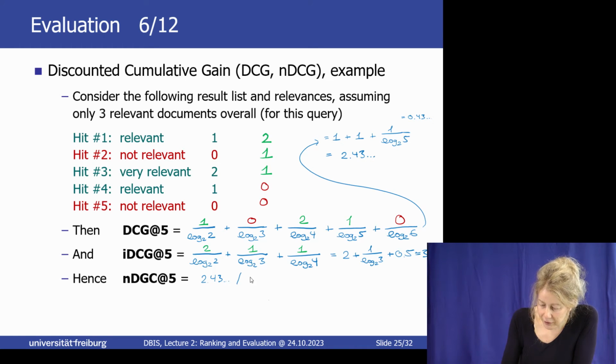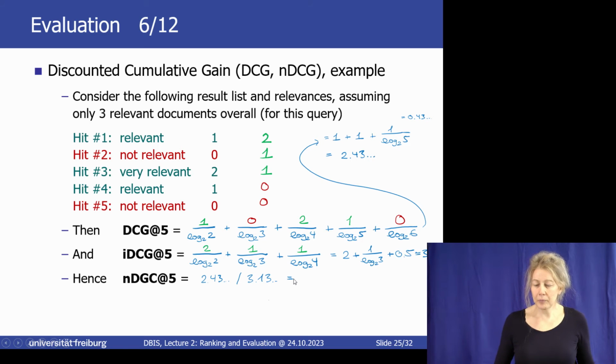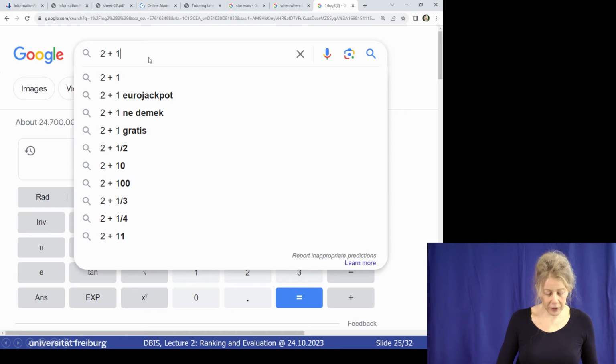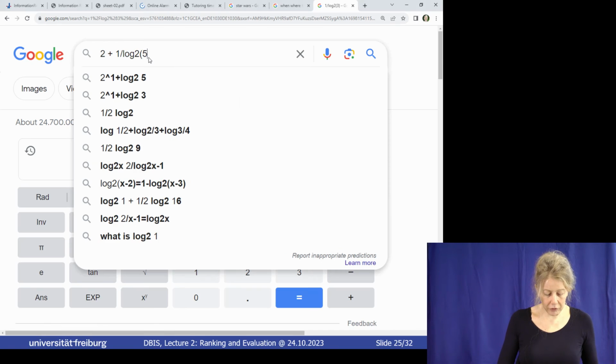and let me not write the real terms, but just the approximation. So this is 2.43 something divided by 3.13 something is equal to, and let's maybe write to compute it here. So that was 2 divided by log 2 of 5.